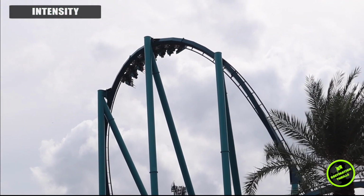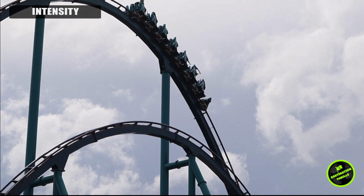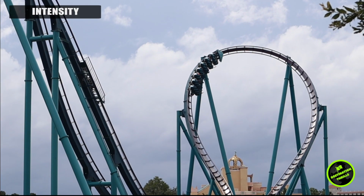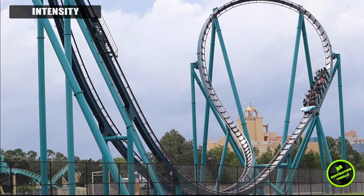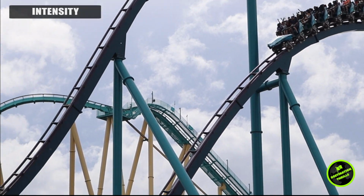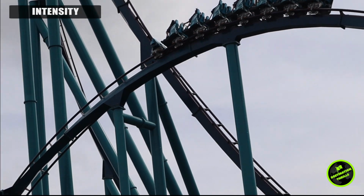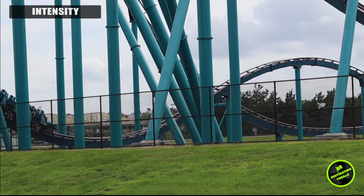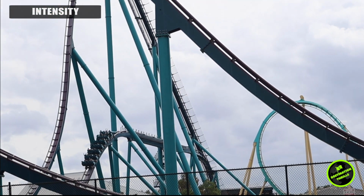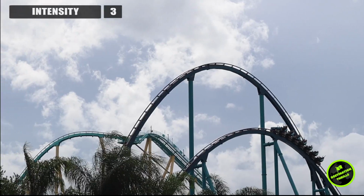First up is intensity. When I think of B&M Hypers, I don't really think of intense. Yes, they are super tall and fast rides, but B&M likes to take things a little easier on its riders, especially with this model. So typically there are no sudden direction changes or sensations that the ride is trying to rip you out of your seat. But with that said, someone who is afraid of heights or fast speeds would laugh at me for saying that Mako is not intense. It also has some pretty decent airtime moments as well, which you could consider kind of intense, so I do think Mako has just enough aggression to earn a 3 rating on intensity.